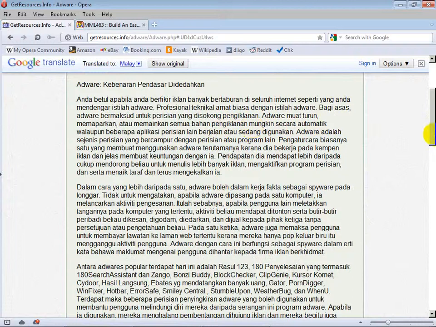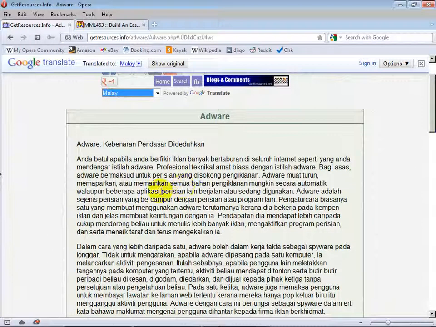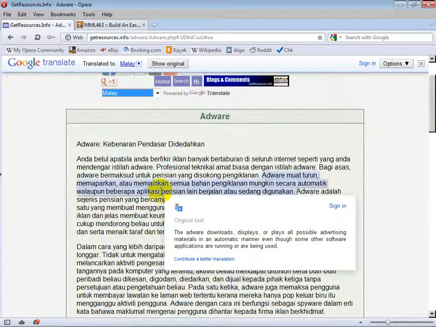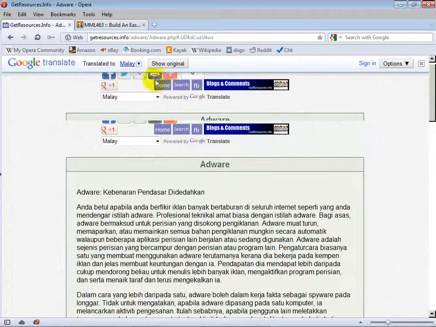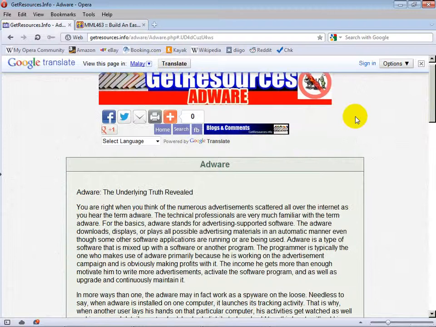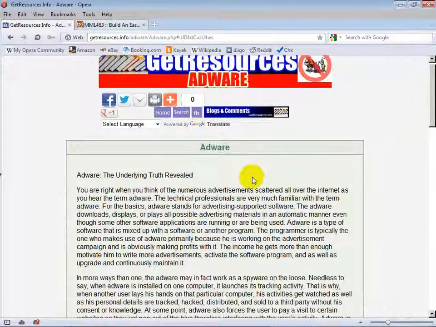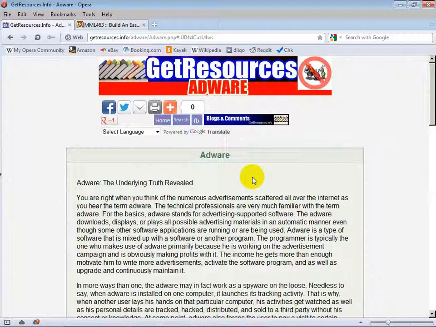You have to get used to this translation, and there we just put each line and it comes through here in English. Can we go back to English by showing the original? That means that if you have articles in Malay or any other languages, provided that it is in text form, not in graphic, then this may be able to change it.